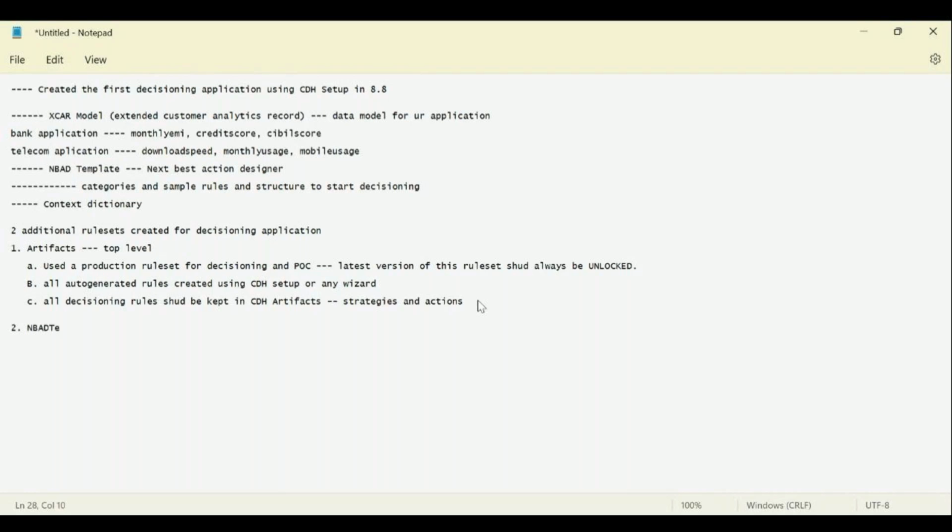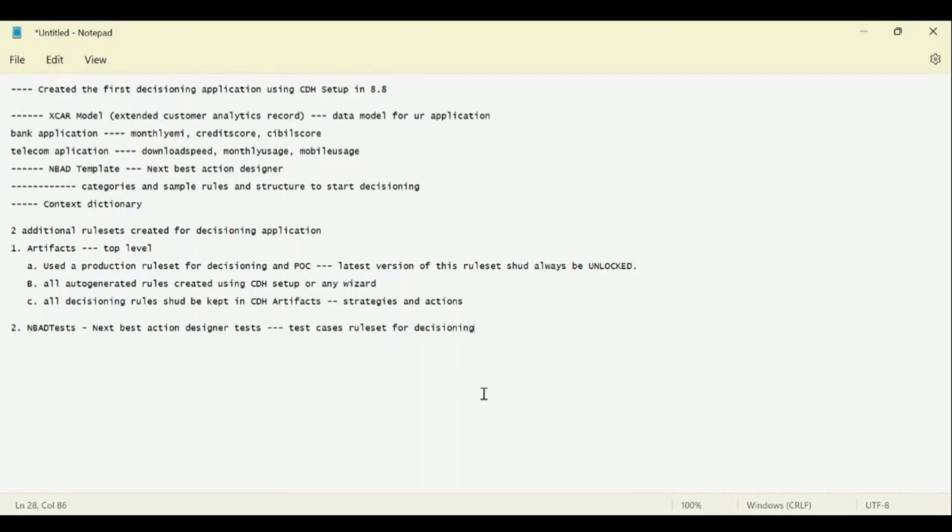Second rule set that we have is NBAD tests. NBAD stands for next best action designer tests. So what is this? This is nothing but a test case rule set for decisioning. You are creating a decisioning application, right?